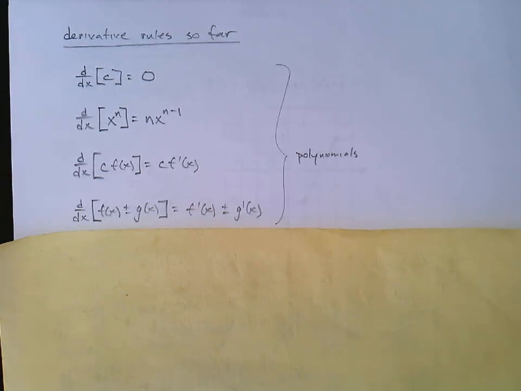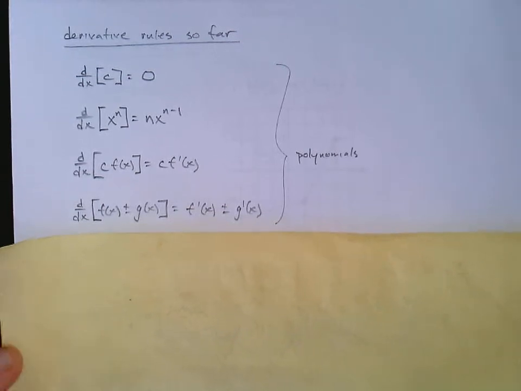As we begin the next section, it'd be a good idea to recap the derivative rules that we have learned so far because we're going to be adding to this list in 3.3. So the derivative rules, otherwise known as the shortcuts, the patterns, the formulas for different situations, started back at the end of chapter 2.